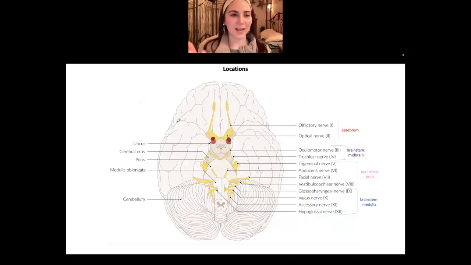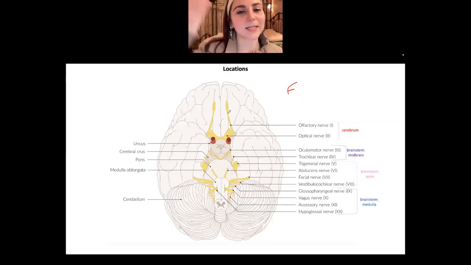So here again we're looking at the brain. Remember, you take the brain and then you flip it. So this is the front, and we're looking at the ventral part, underneath the brain, basically the belly of the brain. And this is all of the cranial nerves. They cut away the blood supply that we talked about last time, and everything in yellow is a cranial nerve. What I wanted to point out was they go in order.